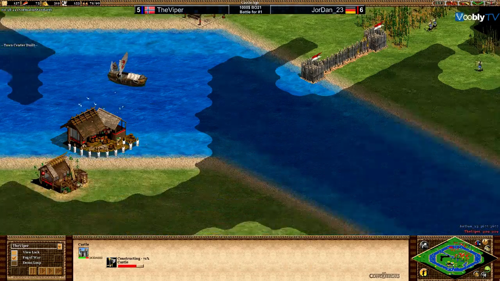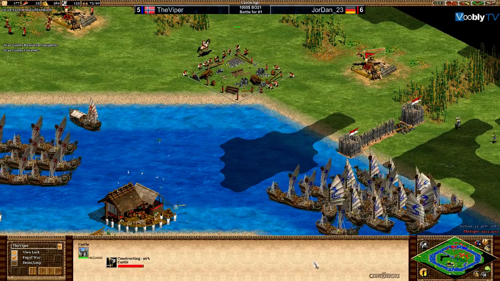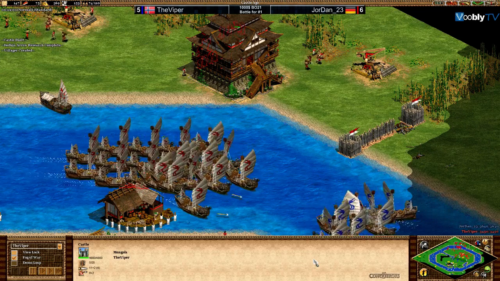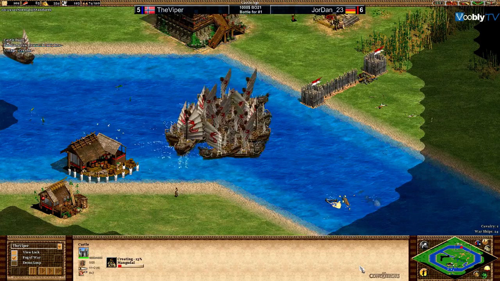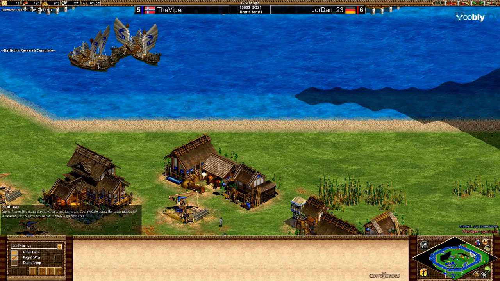Jordan is now also making the ballistics. This is good. Okay. Now Jordan can see that castle. Let's see the military. Viper has 24 war galleys now. 23 for Jordan. Less interesting.